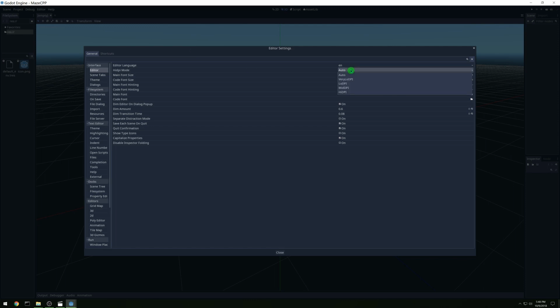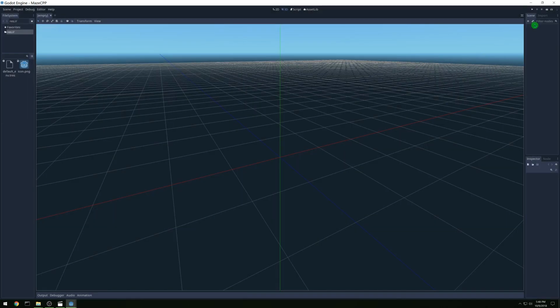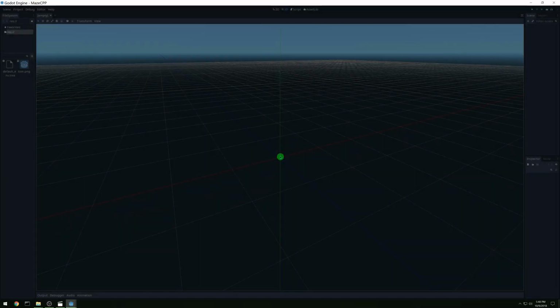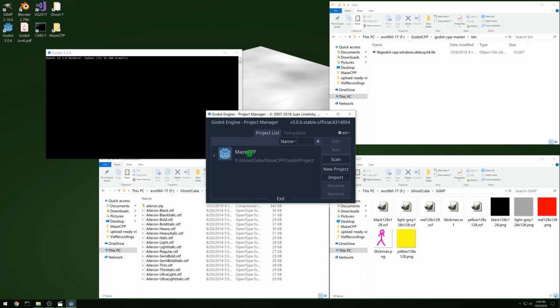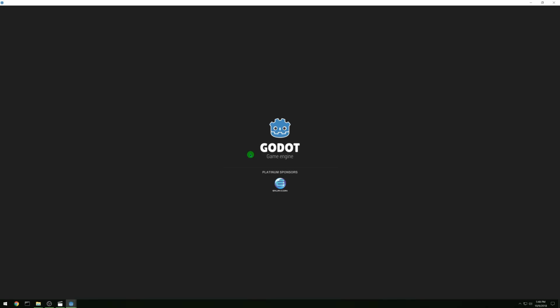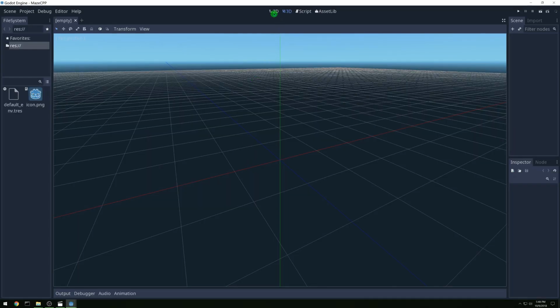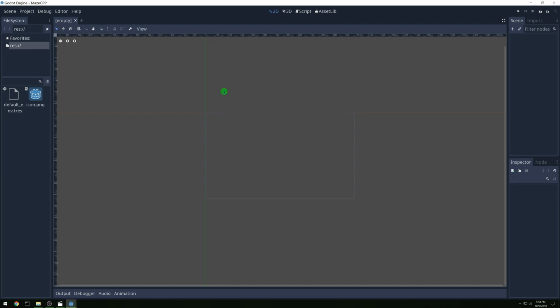So in editor settings, high DPI mode, mid DPI. That's the type I prefer. And then we have to close Godot and relaunch it. And voila, we now have larger icons. You can set any level of icon you want, not an issue.